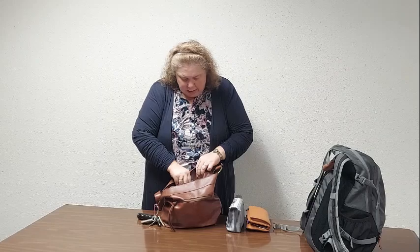Then on the other side of my purse, I have an address book. And you might be asking why in the world I have an address book in my purse when I have my addresses on my phone. If anything were to ever happen and I needed to get to somebody's house and I had an address, it's something that I carry a map in my car as well. So I have that in here. Or if something would happen and all I have is a landline, if I have access to a landline, I can make a phone call without having to memorize the phone number of someone because it's on my phone. This way, if there's ever an EMP or something like that, my phone battery dies, I can't get to it, whatever, I have addresses and phone numbers in this little book that I keep in a pocket on the side.